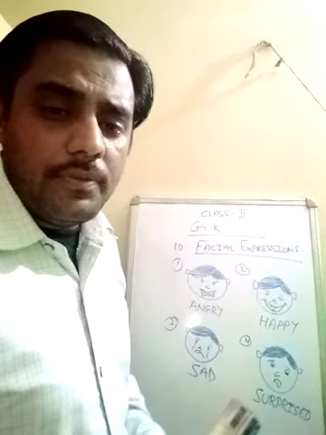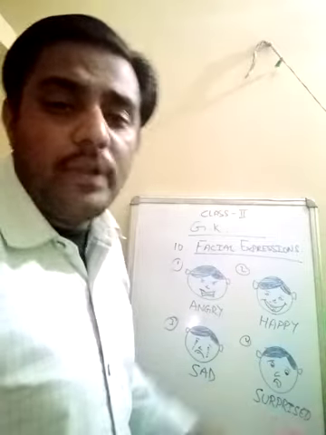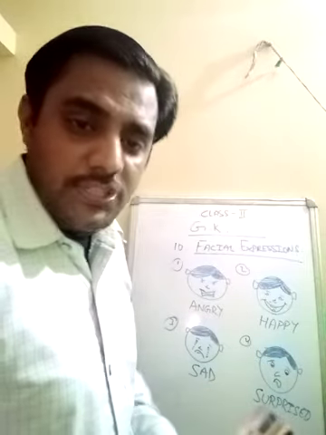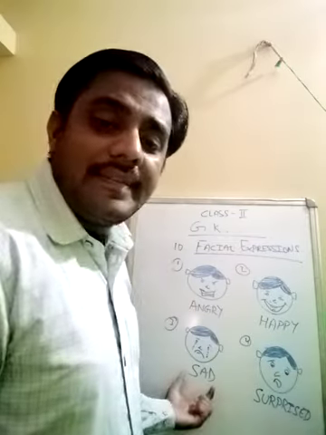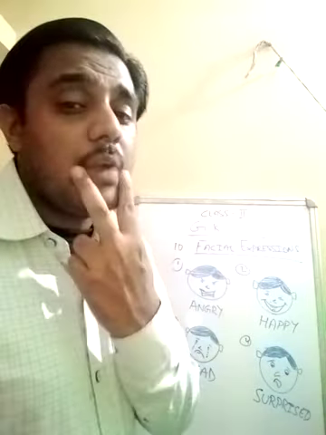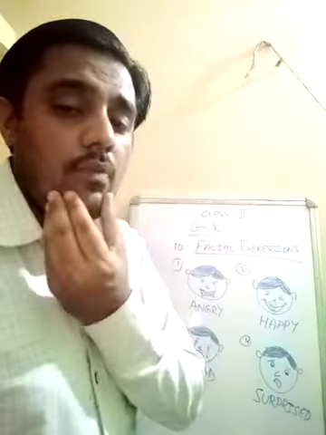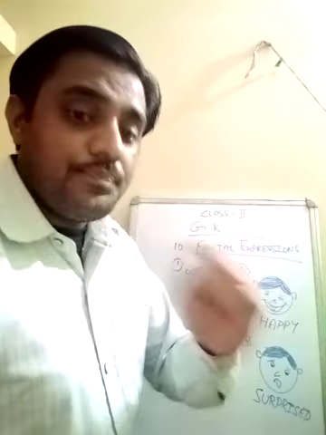Sometimes bad things happen to us. Sometimes we don't get what we want. Sometimes we get scolded too much or we get punished, right? That time what happens? We become sad. S-A-D, sad. Once again I'm telling you, when we are sad we make a frowny face, like a downward face, and tears start coming from our eyes.